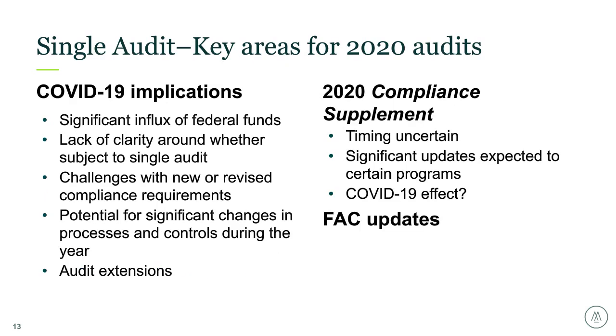Here are the key areas that we plan to cover today. COVID-19 implications as it relates to your single audits. So you'll see that there are a number of bullet points there, so that's where we'll probably spend the majority of our time today. We'll touch on the 2020 compliance supplement and what we know so far, and then updates to the Federal Audit Clearinghouse.